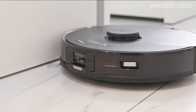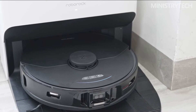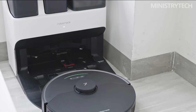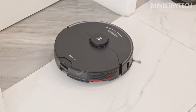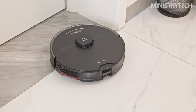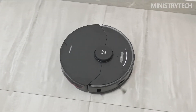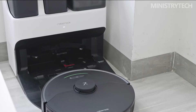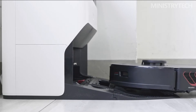How long it lasts will ultimately depend on the cleanliness of the ground, but the number of garbage dumps is definitely much less than with conventional sweeping robots. Since there are two dust bags in the packing list, they can be used alternately, and occasionally forgetting to take out the garbage can still let the robot work normally. In this generation of products, Roborock further emphasizes antibacterial ability, carrying out full-link antibacterial treatment across three aspects: water tank antibacterial, ground sterilization, and mop antibacterial.